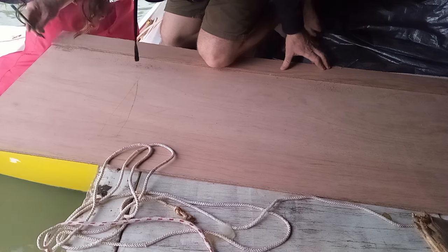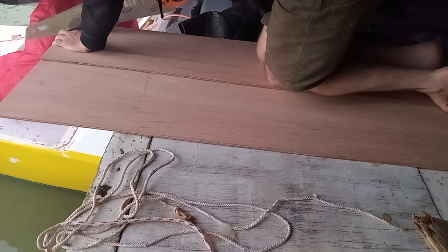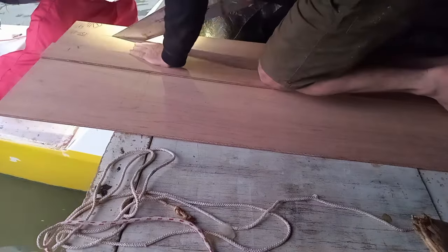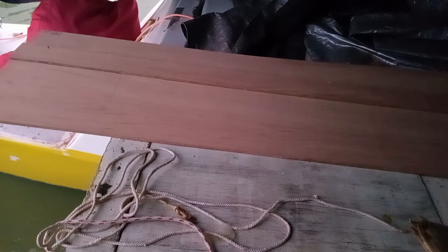This beam is right at the front of the boat and it would be good if it could be lighter, as the current one weighs 15 kilograms. I had never built a beam like this, but one day I wanted to build a larger cruiser and that would need beams, so I thought this would be good practice. I decided to do a box section beam because hopefully it would be lighter.